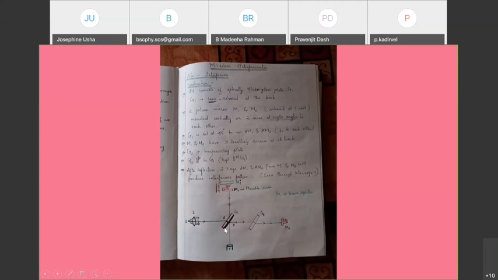So the angle I have to keep at 45 degrees to both AM1 and AM2. That is, the ray is coming from this light source, the light beam, and it falls on the glass plate at point A. So this mirror is M2, this one is M1. This is a fixed mirror. The upside one we are able to move. This M1 is the movable mirror, right? So AM1 and AM2 are at 45 degrees, and I have to place this glass plate G1 like that, right?